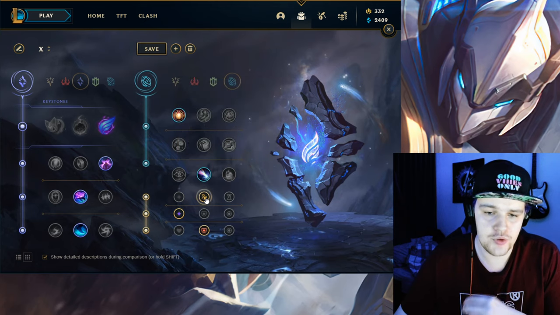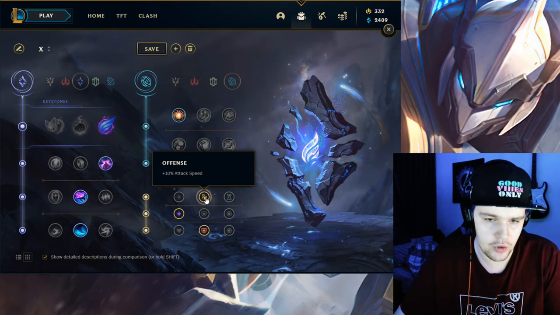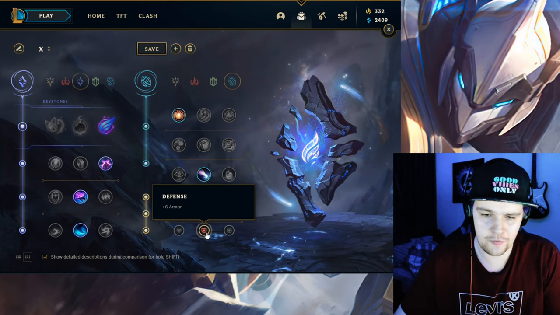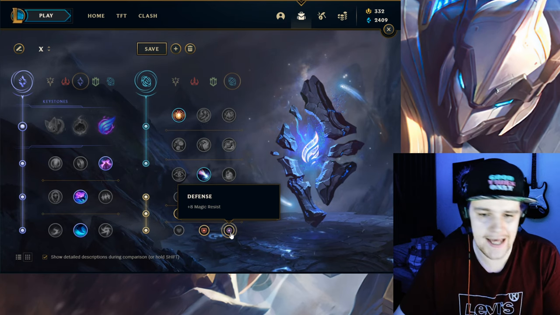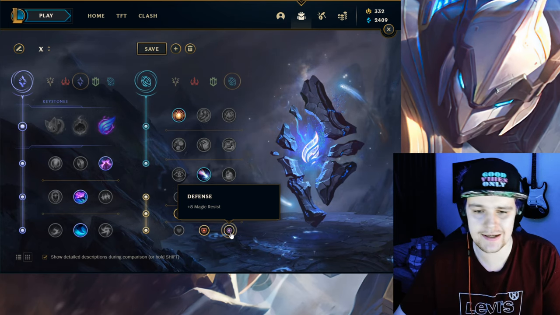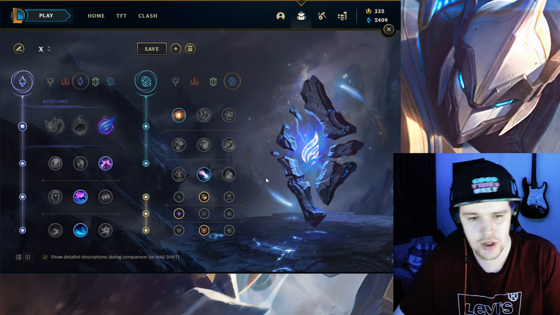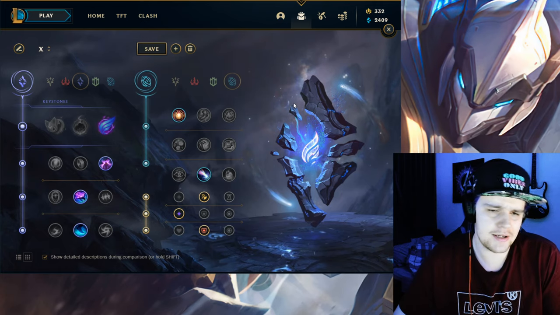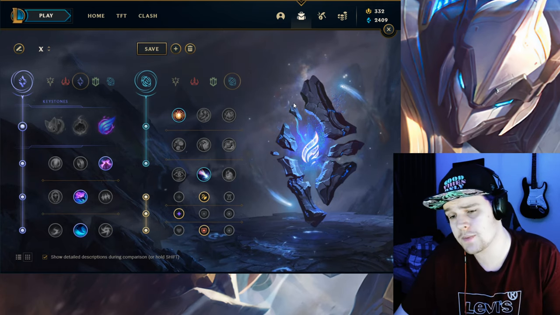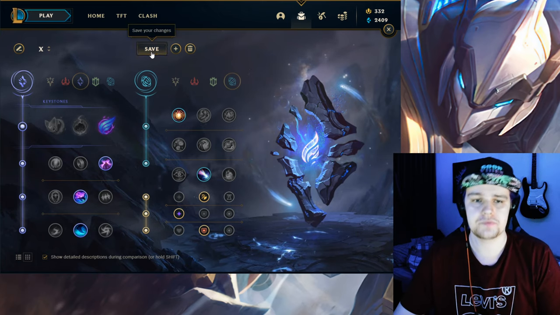Now, for the runes here, you want to get the attack speed, basically to help you clear your initial jungle a little bit better, and get some adaptive force and then armor or magic resist, whichever fits the enemy best. So if you're facing an Elise, you can go magic resist, and armor against AD champions in general. It's straightforward like that. So that's basically it for the runes for Sett. If you guys have any questions, make sure to put those in the comments below, and I will move on to the item build now.